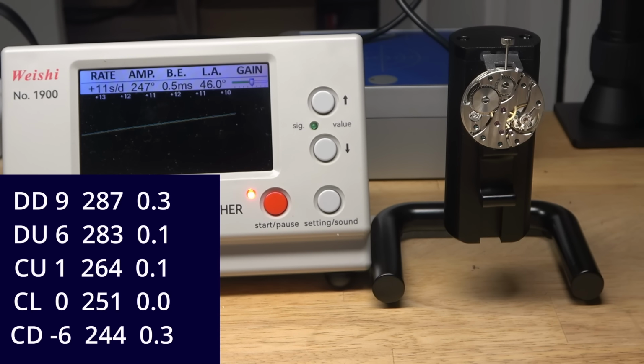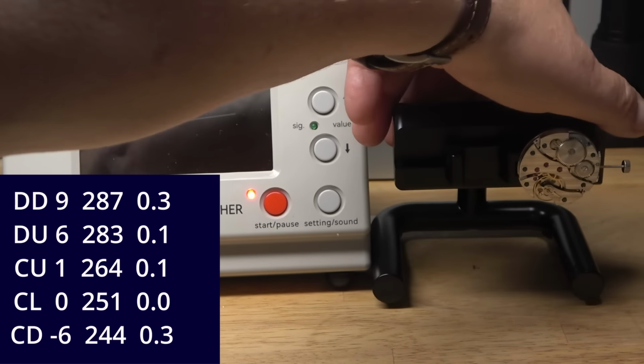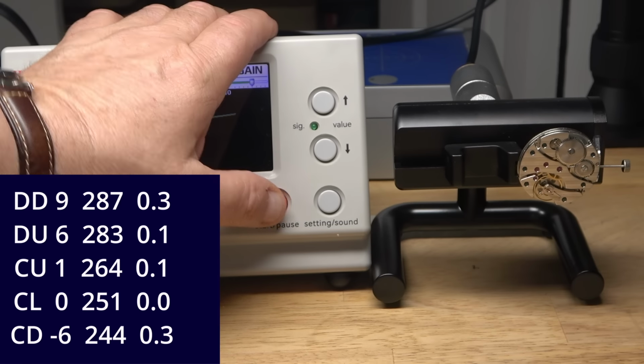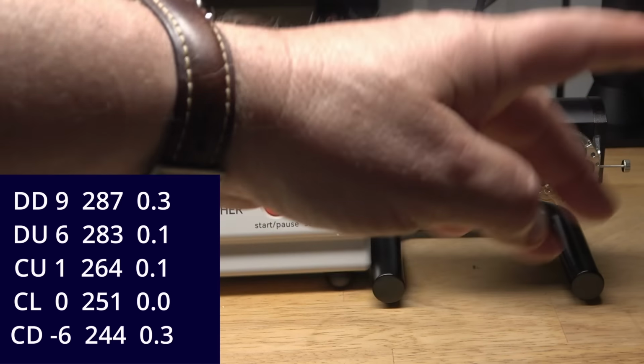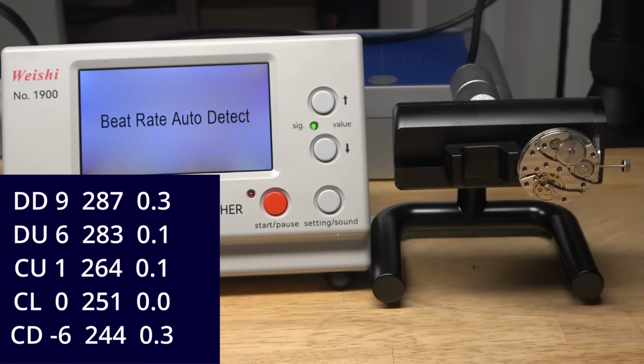So our crown up readings, we're at 11, 247.5. There's our crown left. Obviously, we want the stem and the crown pointing to the right because the movement is backwards.